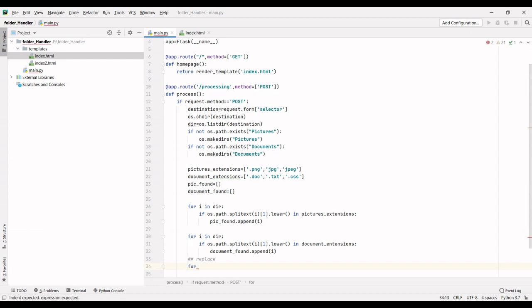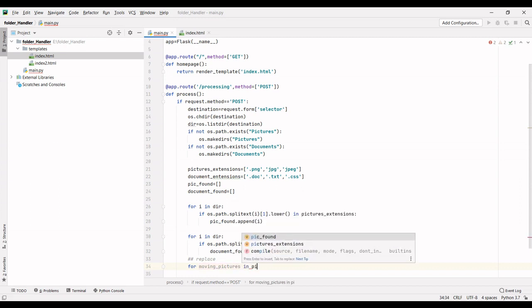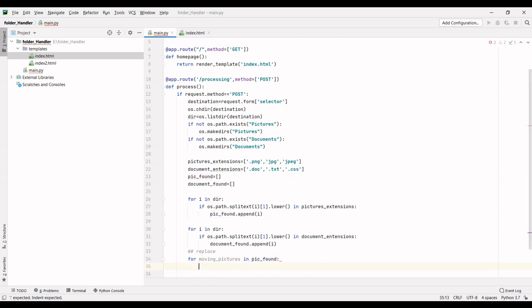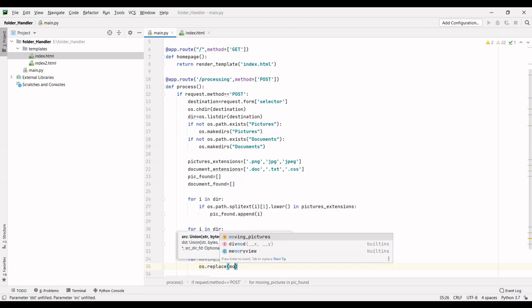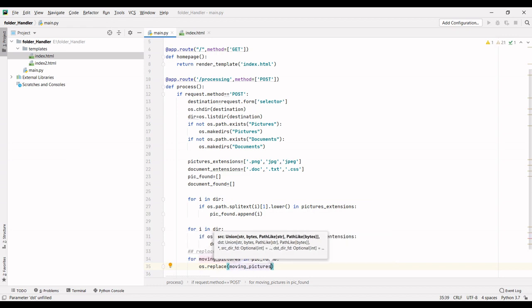Because we have more than one file, we have to use a for loop over here for moving images or pictures, in pick found. So I can use os.replace in our moving pictures. We have to use an f-string over here.